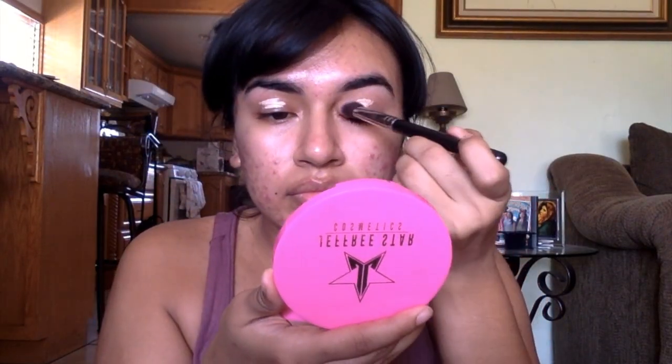Okay guys, so we're gonna prime our eyes here. Well, not our eyes, our lids, I mean. A good base primer, any one that you're comfortable with will be good. And then after that, we're gonna set it with any eyeshadow, just to set the primer and set a good base for your eyeshadows. And this is from the 35N palette from Morphe.